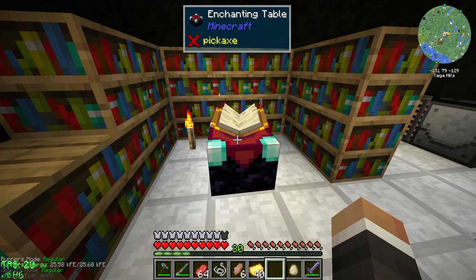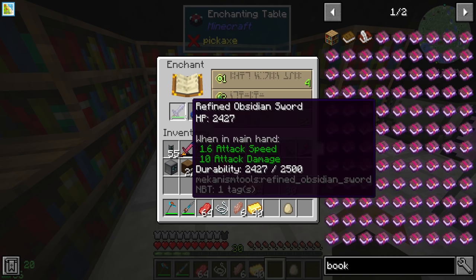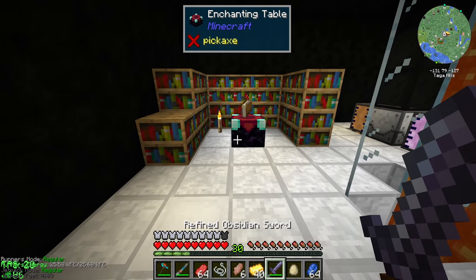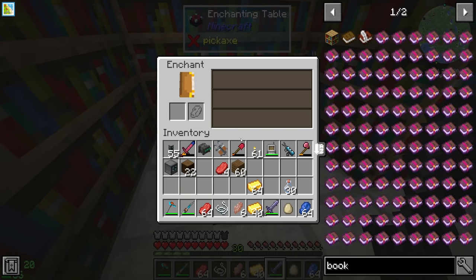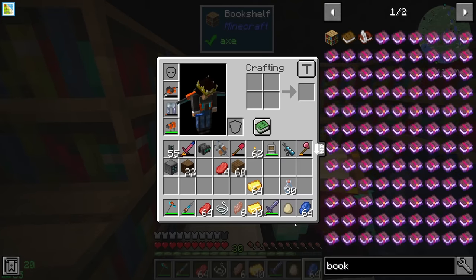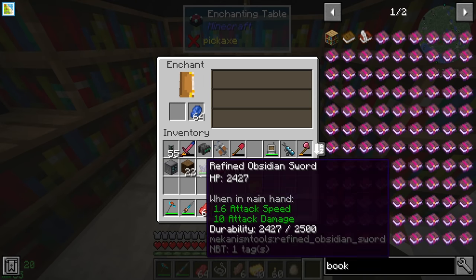So now, chat, we should be able, if we grab some lapis here, to get some level 30 enchantments. I do not have the option for level 30 enchantments. Remove the torch. Ah, thank you, chat. I was not aware that that was the thing that affected it. All right. Boom and boom.